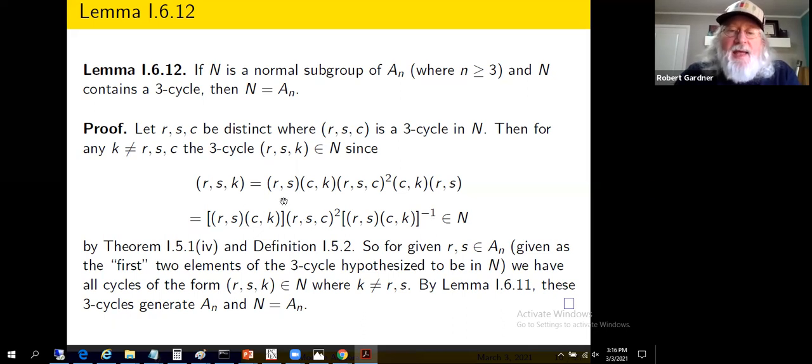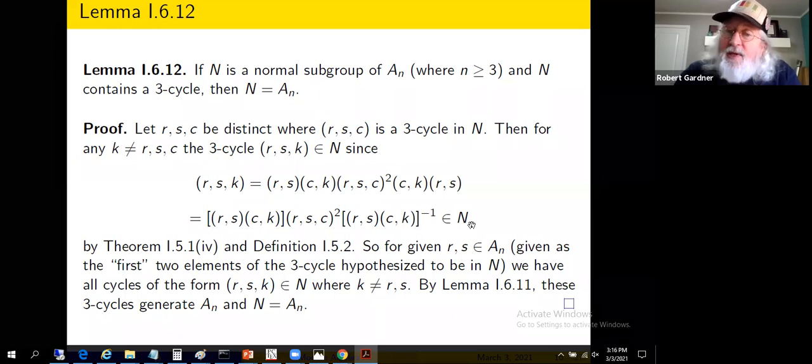Well, that's sort of an A inverse style product. And we know if we have a normal subgroup that we get A capital N A inverse to be a subset of capital N. Theorem 1.5.1 part 4, part of the definition of a normal subgroup. So it's right here we're using the normality. We've got an element of n. Actually, we started with this element of n and then used the square of that element. It's still an element of n, multiplied on the left by an element of A sub n, and on the right by the inverse of that element. If we can show we have a normal subgroup, we hypothesize that, then this thing here must be in n itself.